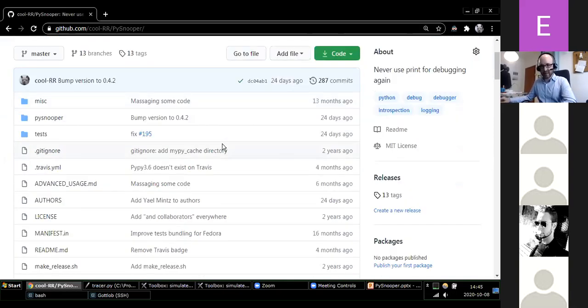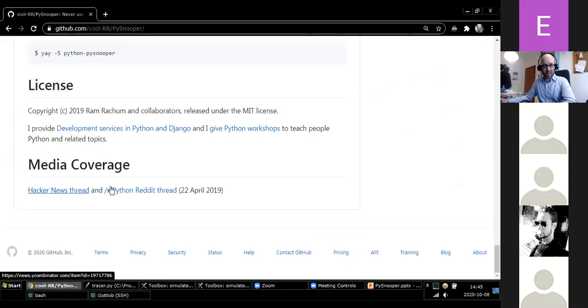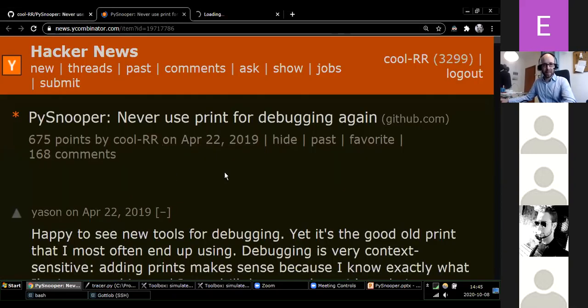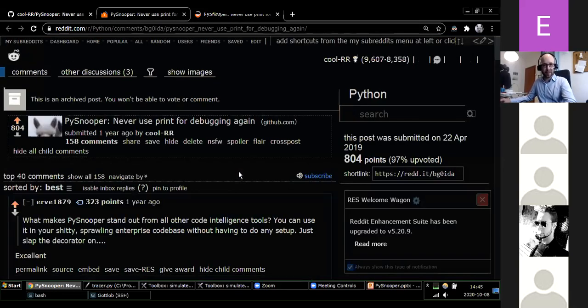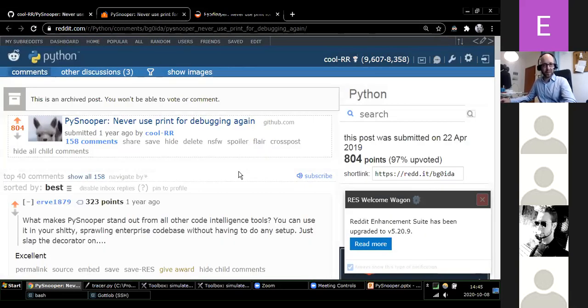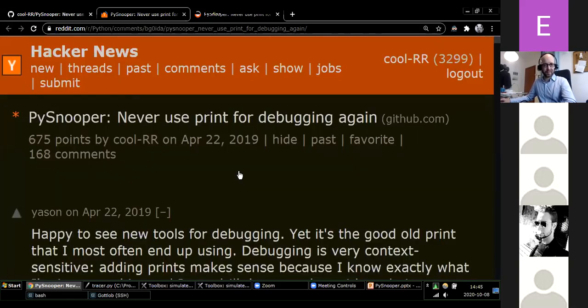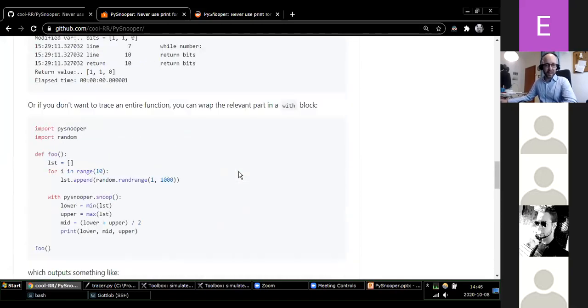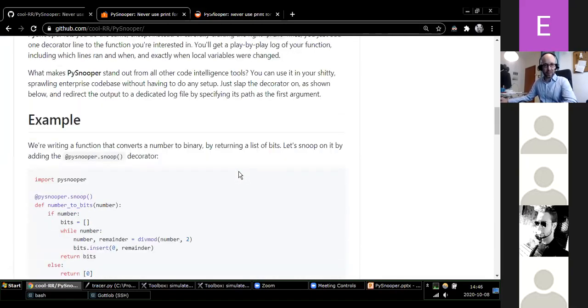So first thing is posting to Hacker News. Let's open the thread and Reddit. Hacker News, if you don't know about it, it's a very nice aggregator. So I posted the GitHub page when I released it, I think a year and a half ago, and same thing on Reddit on the Python community. I posted it there, got a couple of friends to upvote it, and one thing that is very important is to have a good README.